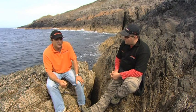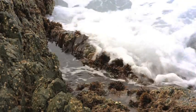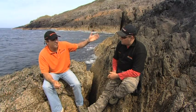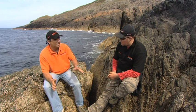It can, yeah. And the weed is one of the worst things. You get a green weed and it's very, very slippery. In the summer, it grows everywhere. And if you're fishing at low tide, you're amongst the weed as well. That's the thing. High tide is not bad. You're on rocks that have been exposed to the weather and they're a bit more hardy. The ones that are down underneath the tide line are very slippery.